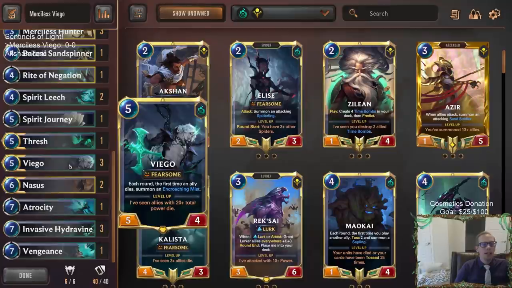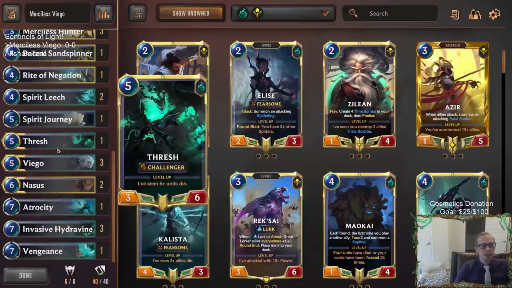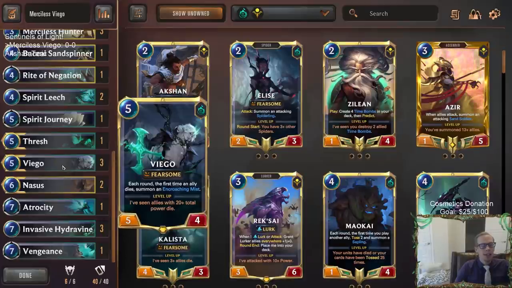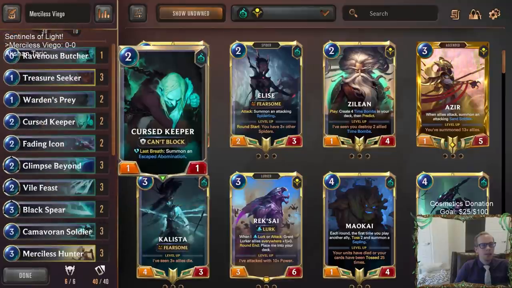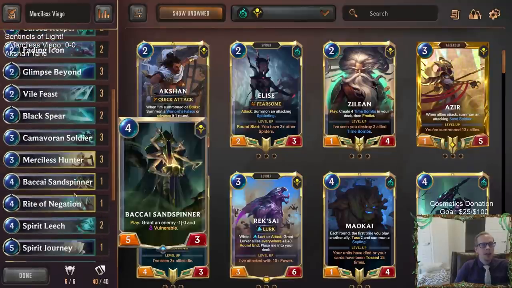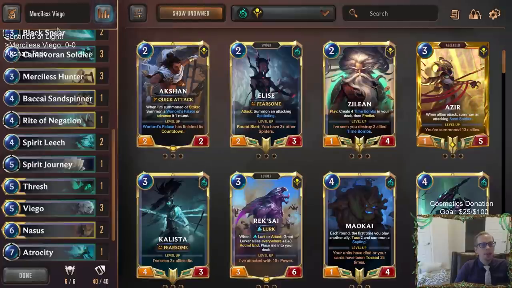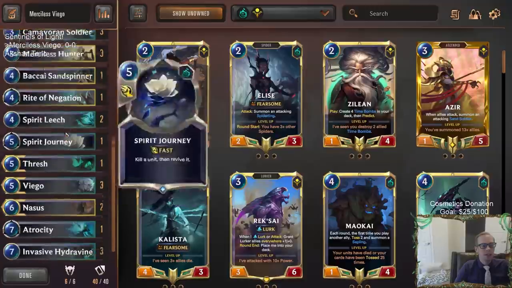So trying it out here, I was gonna kind of make like Viego Nasus, but then decided to have one Thresh in instead of the third Nasus. So then I didn't really want to call it Viego Nasus because we have a Thresh in here also. Then we had Shurima, you could call it Shurima Viego, but I'm going to go with Merciless Viego, because that sounds pretty sweet, and Merciless Hunter is our main Shurima card.